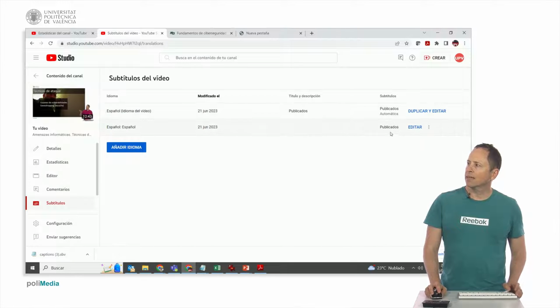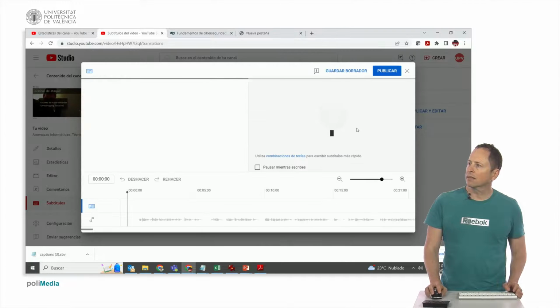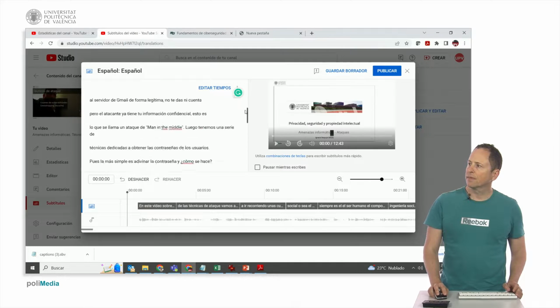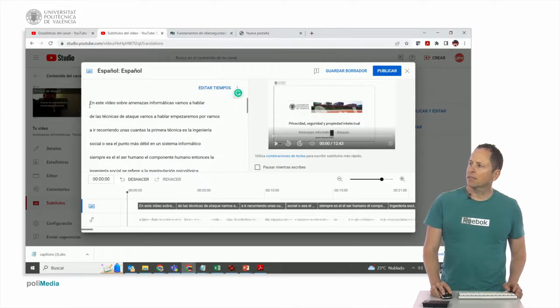The problem is that the subtitles, if we download them, will give us a format with the timestamps in the middle. We are not really interested in that. Therefore, what we are going to do instead is clicking on Edit, and we are going to edit it as text. We scroll up, and by holding the Shift key, we try to select the whole body text.